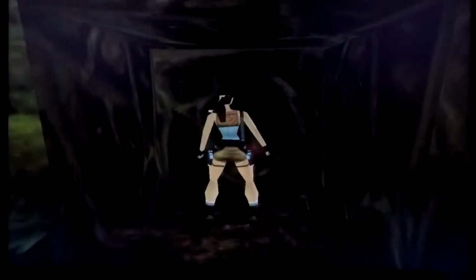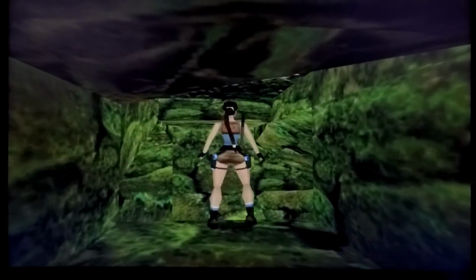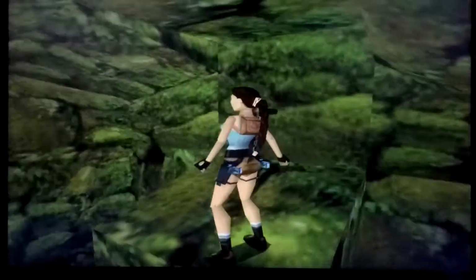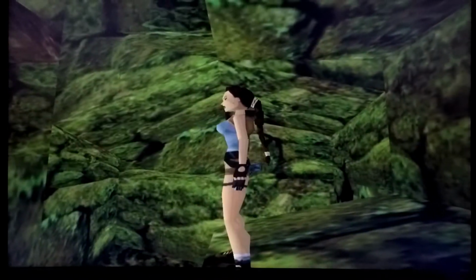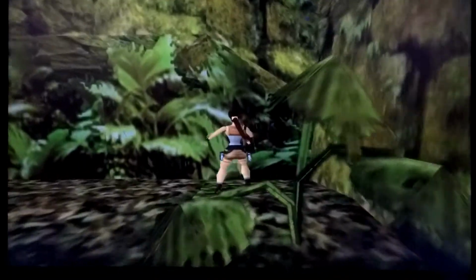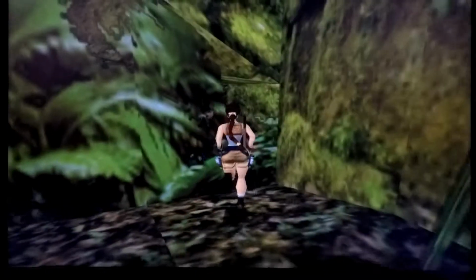Oh, there's some flares down there. Get some flares. It's just about as difficult to get out of the flipping thing as it is to get into it. So jump and grab and then pull yourself up. And is there still a rock? No, the three have gone. It's all good.